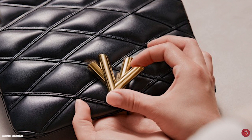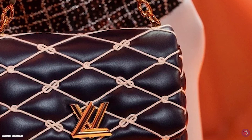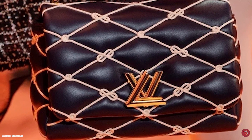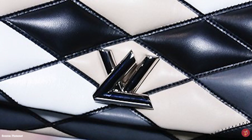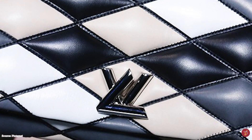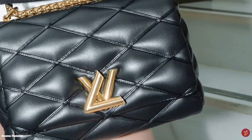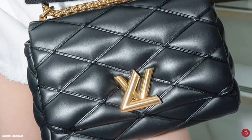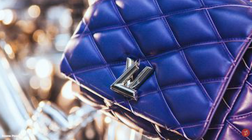The Louis Vuitton Go 14 bag signifies a new beginning but also mastery of an age-old Louis Vuitton technique, demonstrating Louis Vuitton's longevity, craftsmanship and savoir-faire, as well as its commitment to innovation and perfection. It pays homage to Louis Vuitton's roots and is a superior accomplishment of skills, epitomizing a rich long history and heritage. The maletage pattern demonstrates the mastery of Louis Vuitton artisans with more than 20 different steps in creating the bag.